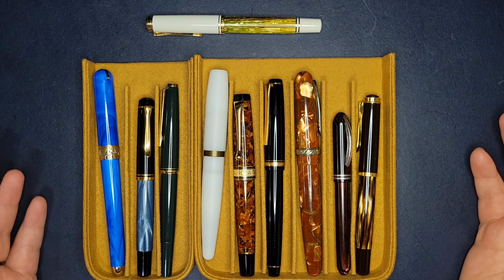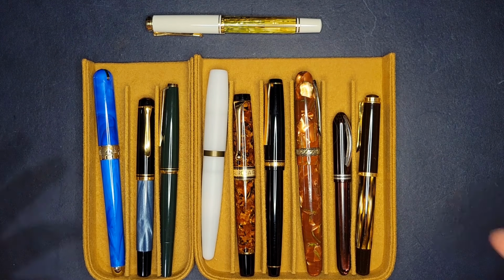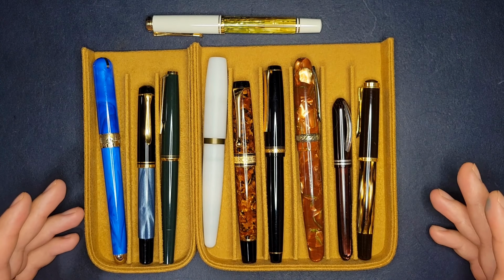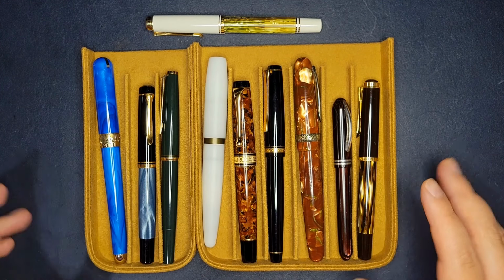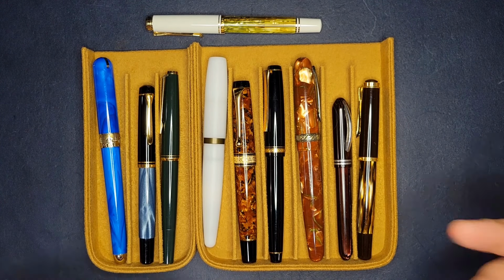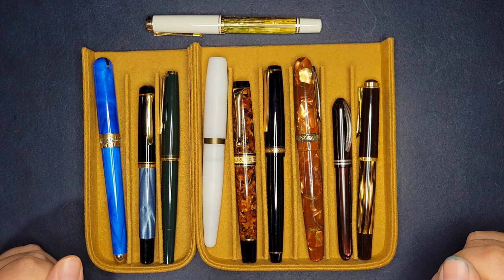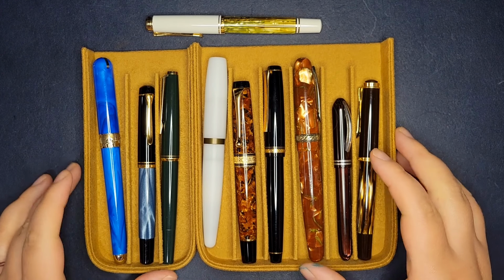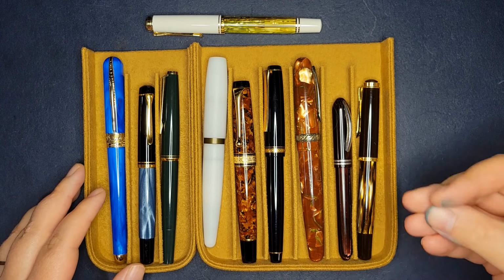Now, like I said before, in reality, this isn't happening. At least at this point in my journey, I'm not going to be narrowing my pen collection down to 10. Although I think that's perfectly reasonable, and I think I would be very satisfied with these 10 pens, and there's plenty of variation, and they're customized to what I like, and I think I'd be fine. But I like variation, and I like change, and I like curating. And so there are some pens that I think, oh, I'd never get rid of this pen.